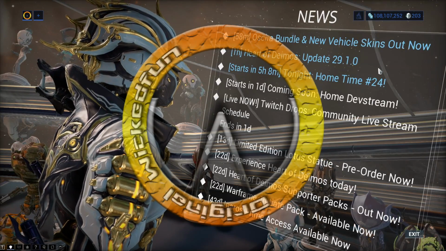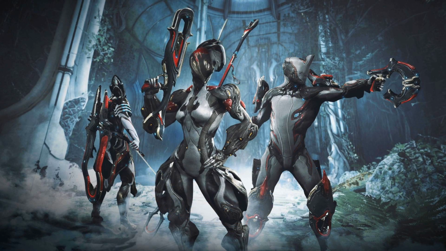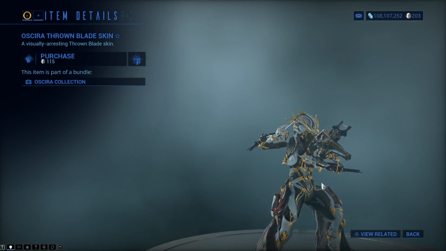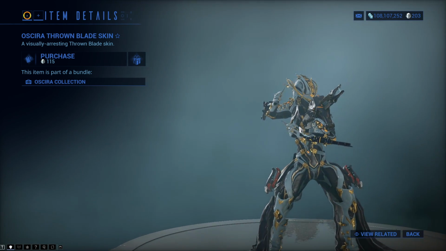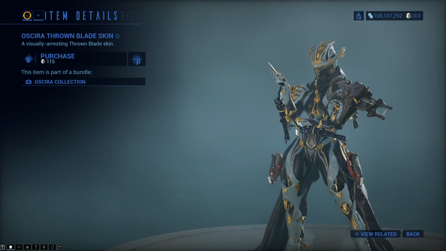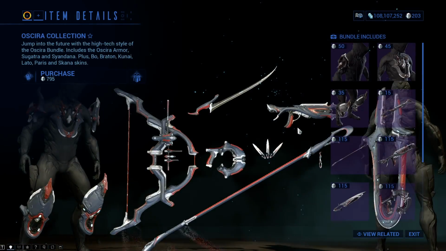Update 29.1 is here, so what's it brought? First thing I said when I seen this was, what the... literally, what is this? Is that a sandana? What? Thrown blades, so any secondary weapon that is basically a throwing weapon. Kunai, haikus, etc. That doesn't look so bad.